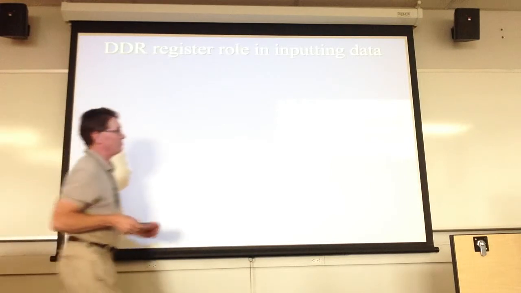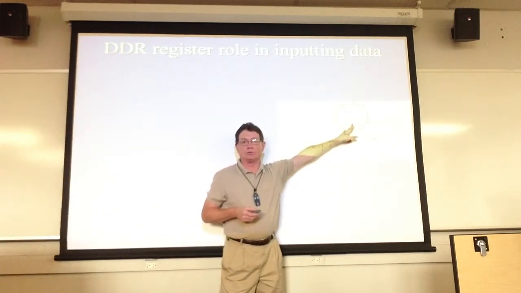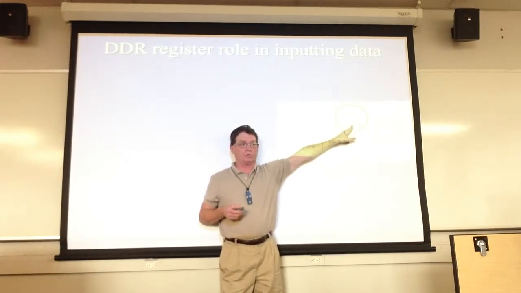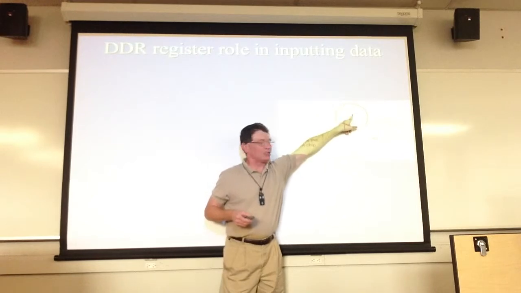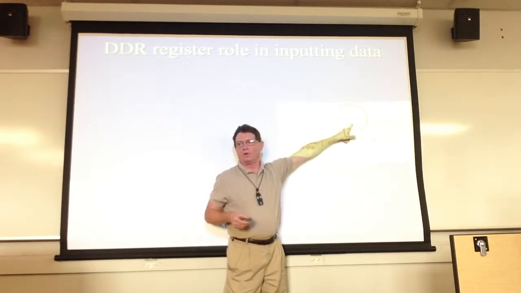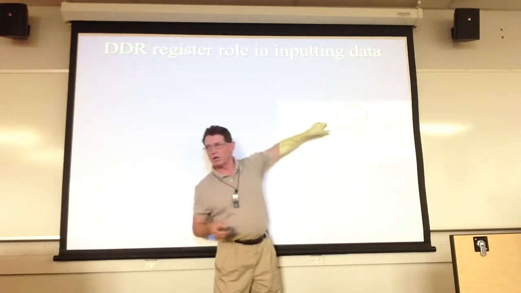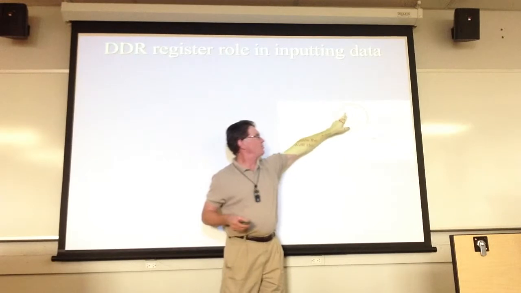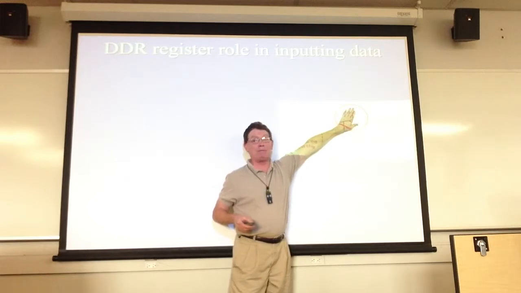Here's what happens. Here's what you have on your port. Effectively, what you have here is a tri-state switch. Everybody familiar with tri-state switches? It's not an operational amplifier. This tri-state switch works this way. If this happens to be a 1 right here, this becomes a short circuit, so whatever is here appears out here. If this is a 0 here, this is open circuit. It's floating. It's in what is called a high impedance state.